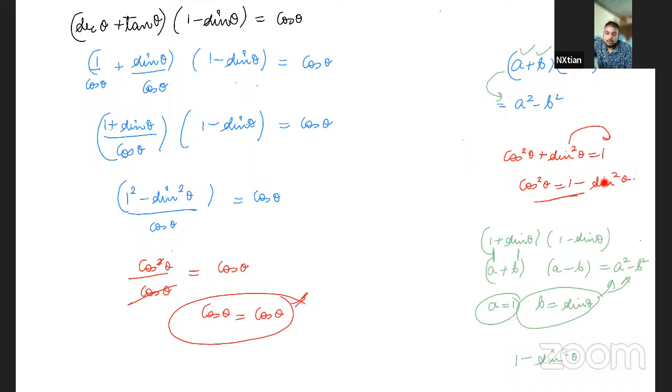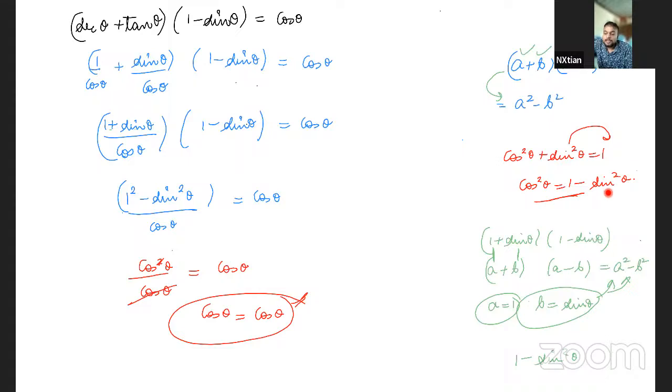Understood? Ezekiel? Are you doing the same sum, sir? Yeah, same sum. I'm doing from 1 square minus sine square. What did you do? That's equal to cos square theta. You got it correct there, right? Till here you got, yes? And then, now I know this identity: cos square theta plus sine square theta is equal to 1. Now I'm sending plus sine square theta to the right hand side, it becomes minus sine square theta.